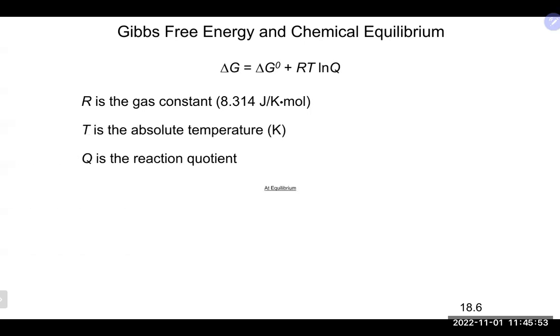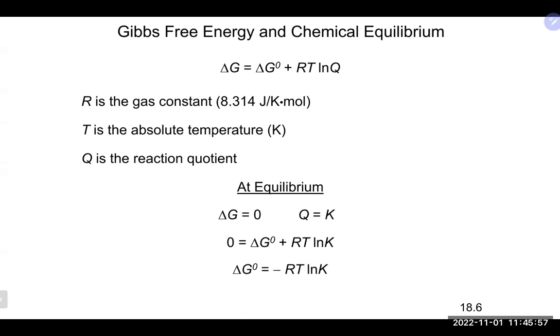So the next thing we're going to talk about is actually Gibbs free energy and our equilibrium constant, because it's been a while since we've seen K, so we don't want to miss out on it. So let's talk about a couple of other important equations that involve free energy. This first one here is delta G equals delta G naught plus RT natural log of Q.